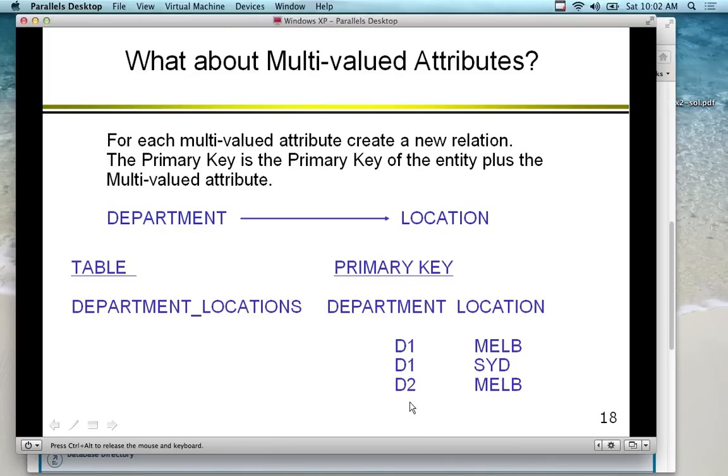And then we can put the department locations in the single-valued attribute for the entity that's requesting the multiple values, and we use the linkage between this table to look up the multiple values so we can correlate the right value. So we're basically taking a multiple value and turning it into a single value and keying it to the original table.